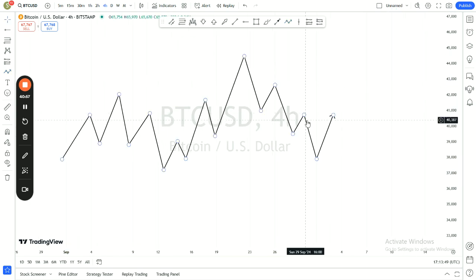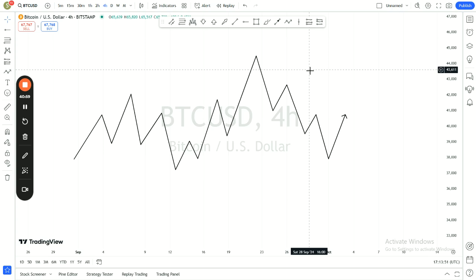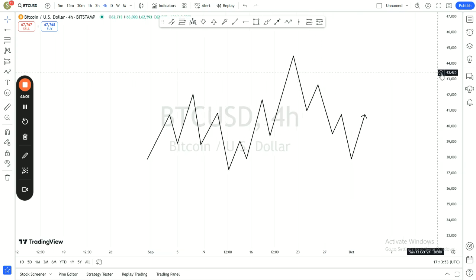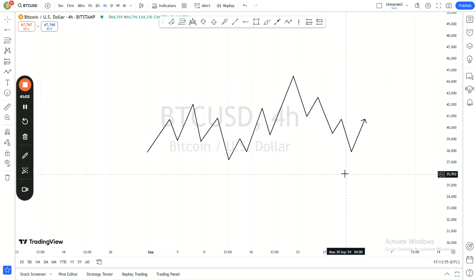Now you can see what we have here. We look at what the market is creating. Now, if we have this kind of drawing, what should you do? First, look out for what? The recent trend of the market.